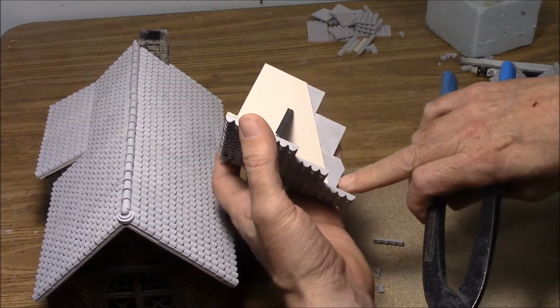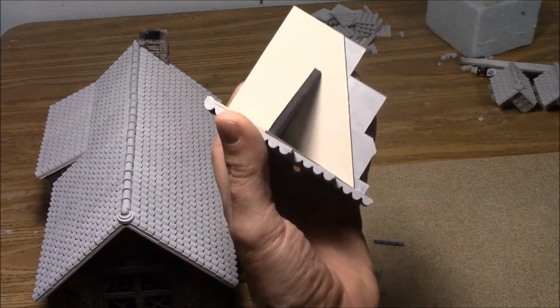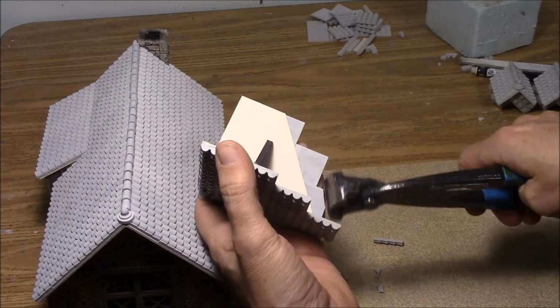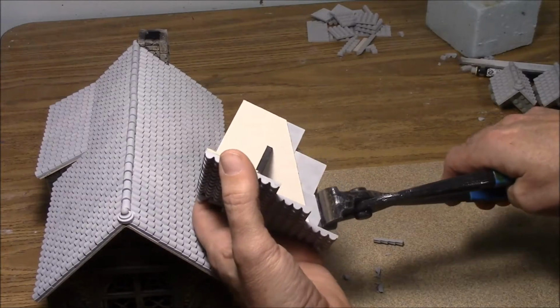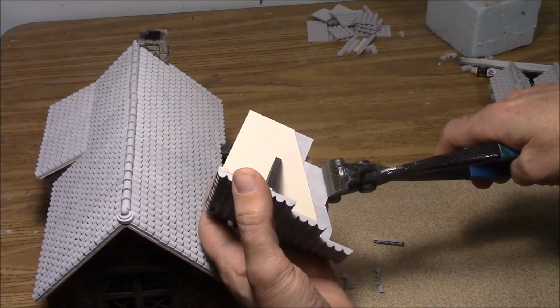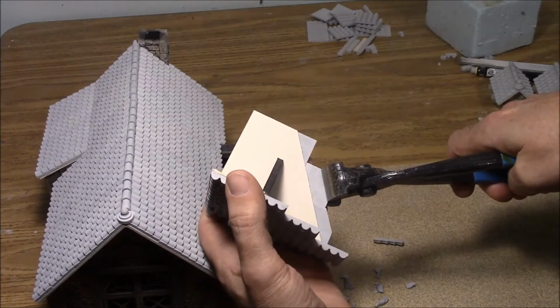Well, see, I don't want to go too far down. I don't want to lose another one because that's going to be kind of a problem in there when I take that. So I'm going to try to nip this out without losing any more on the roof if I possibly can. Okay. Now, at this point, I think I'm going to start down on the next row. Let's get this one here, and we'll start nibbling it away and trying to take it down.